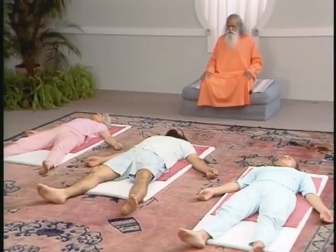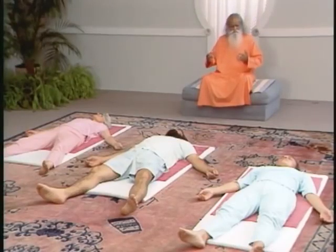Just watch the breath at this moment. As there is no tension in the body, there is no need for a heavy breathing. So the breath is very shallow. Simply observe the breath going in and out. Don't use any force. Watch the breath.